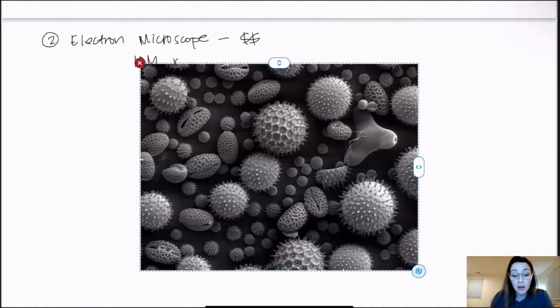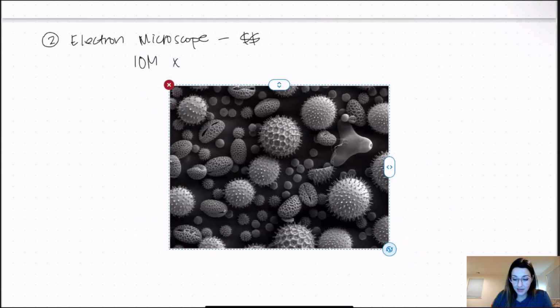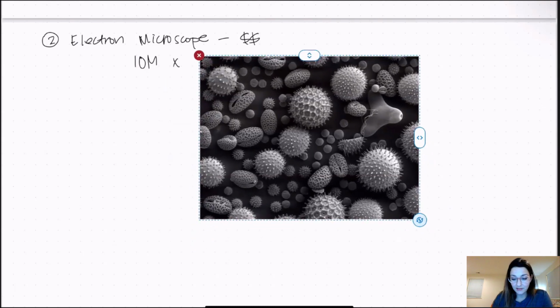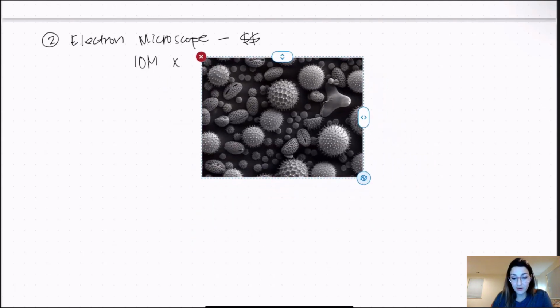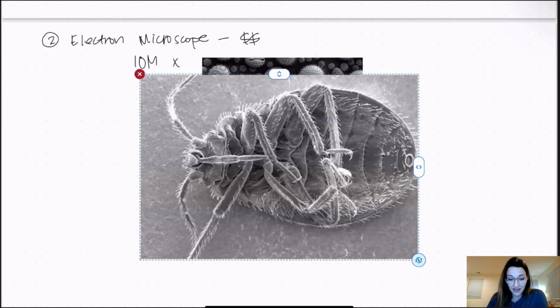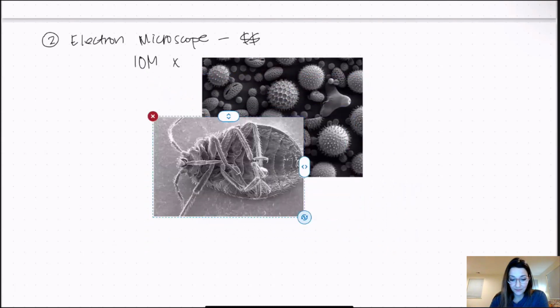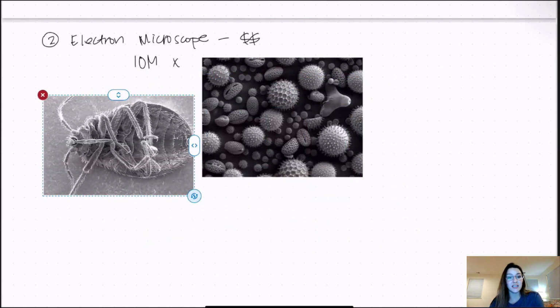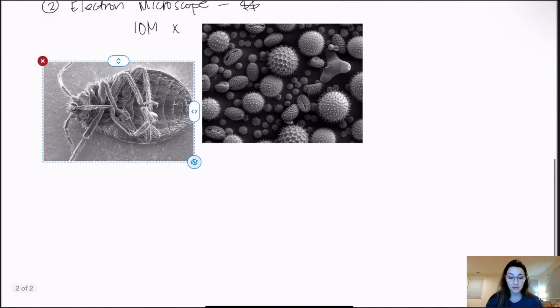We could look at maybe like pollen that makes you sneeze, you know? Pollen on an electron microscope, and we could go into this image and maybe make it colorful if we wanted to. An electron microscope can make pollen, teeny tiny little dust particles that make us sneeze in the springtime, really, really big and really viewable. Something even yuckier, maybe a bed bug. So this is all stuff we could see with electron microscopes. So we can get really, really fine details and magnify stuff a lot. So electron microscope, that's microscope number 2.